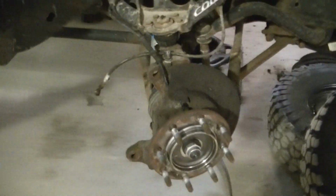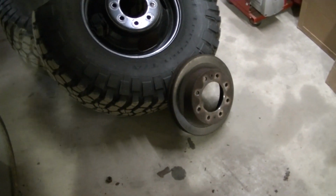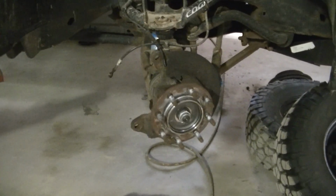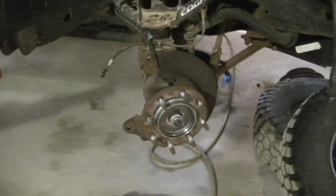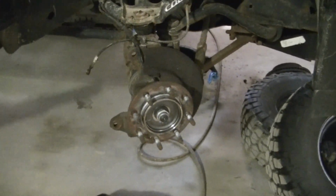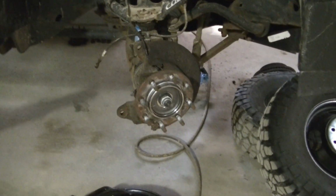You see, I got my brake calipers and rotors off this side too. Again, rotors really aren't that bad. I'll just start out fresh. Not going to do the rear, guys, just going to get this front. The truck stopped pretty good. I mean, it stopped okay. The ABS was kicking on, so I'm sure that was messing with it.